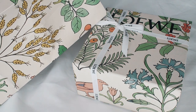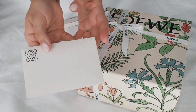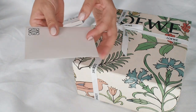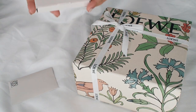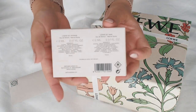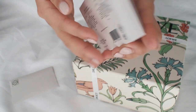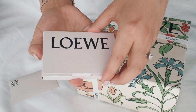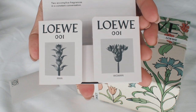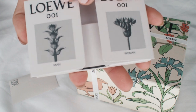Let's see what else is in this bag. We have the receipt folded in here, and a little box of fragrance samples — that's nice because I don't know much about Loewe's fragrances, but I did see the bottles at the counter. We have here 001 Man and 001 Woman, eau de parfum. I'm already so in love with the use of botanics across the brand.